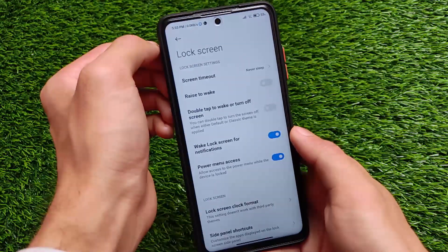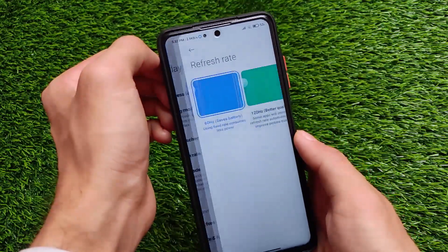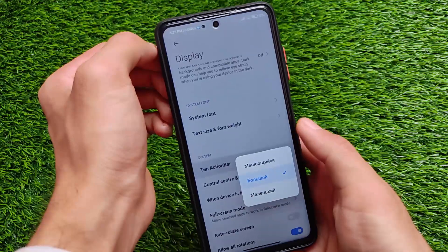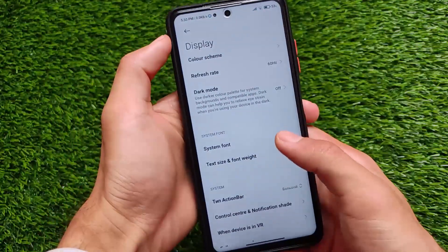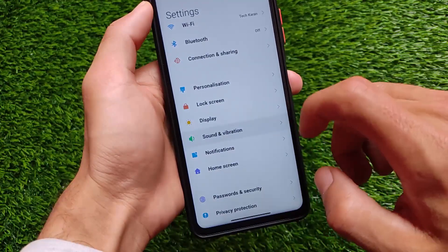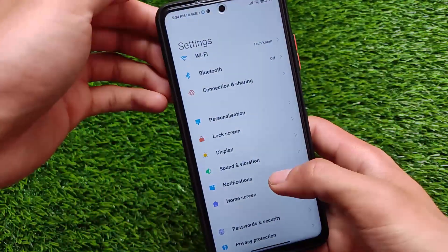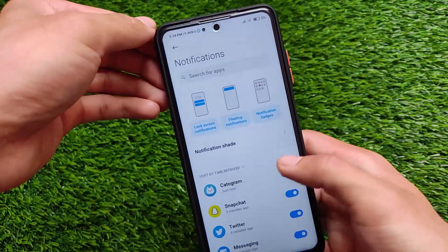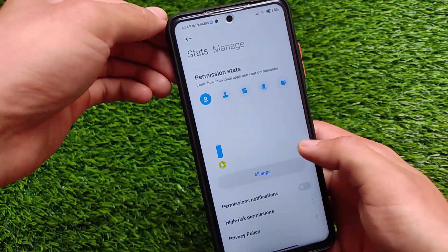But it is not actually MIUI 12.5. On the lock screen display, as I previously told you, I'm using 60Hz which is quite smooth — you can use 120Hz. There's an action bar and it's kind of a different language, so I'm not sure about that. Sound and vibration has the same MIUI 12 UI. As I said, it has mixed things — MIUI 12 and MIUI 12.5.